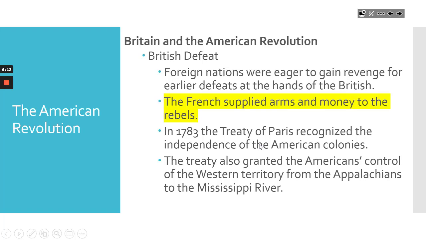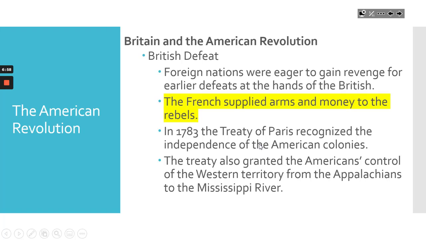Okay. All right. Number three. Which country helped American colonists to fight against Great Britain? That was France. Okay. Remember, France and Britain did not get along too well. The French supplied arms, and they also supplied money to the colonists to help defend themselves. And actually, the United States has a lot to owe to France, because if France did not supply them the arms and the money that they needed to defend themselves, it could have been quite easy that America or the colonists would have lost to Britain, because Britain was that powerful.